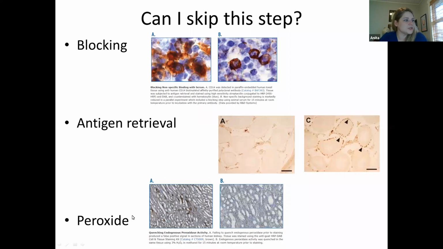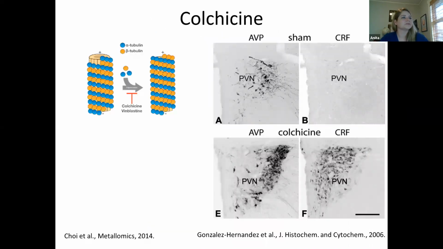And then if you are doing amplification, which I'm not going to talk too much about today, there are endogenous peroxidases in the brain, which is how the enzyme deposits the color in the amplification step. So if you don't quench endogenous peroxidases in brain tissue, you're going to see background staining. So this is when you don't block the background, and this is what it looks like when you do. So no, don't skip the step. If you got a protocol from somebody, especially me, don't ask me if you can skip the step.